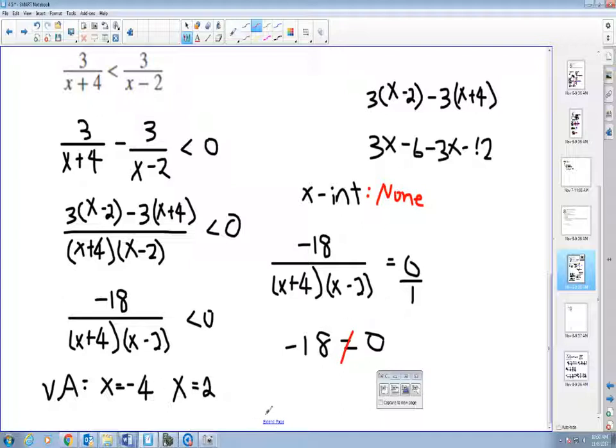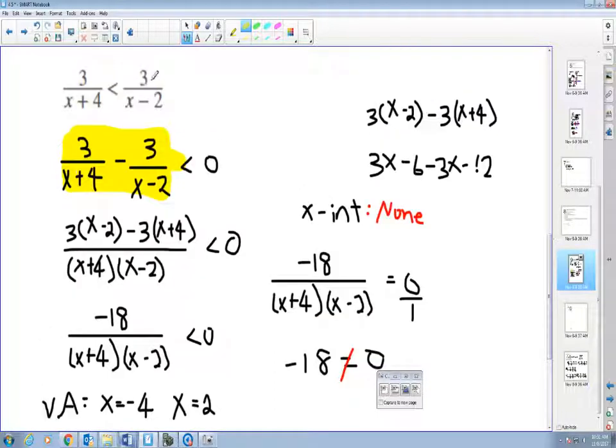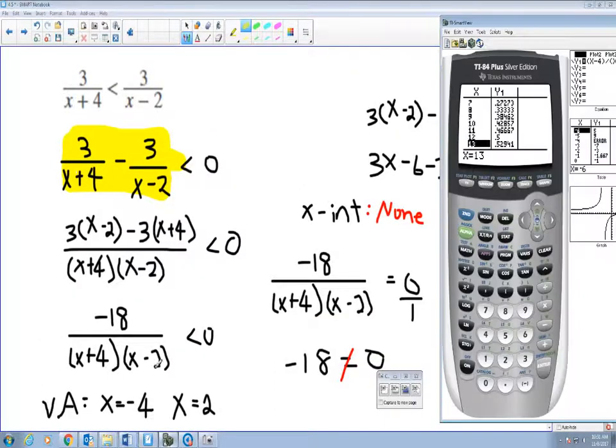So what do I graph? What do I put in my graphing calculator? This part right here. Originally, when I moved that term over, that's the one we want to graph, because sometimes when we simplify, we lose certain characteristics of the functions. Something we mentioned in the chapter 3 lecture video series. Always graph the original function. So I moved this over, so this is the one I'm going to graph.